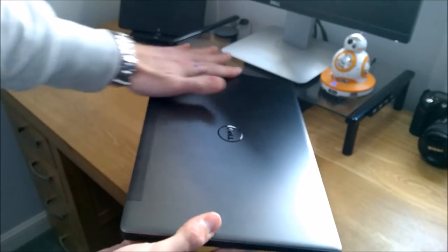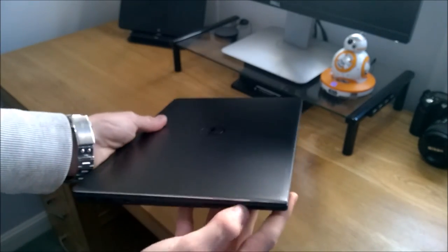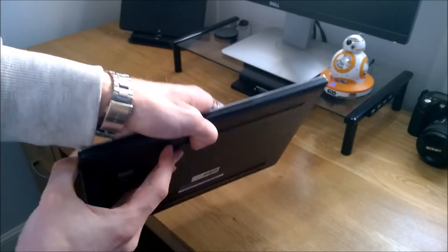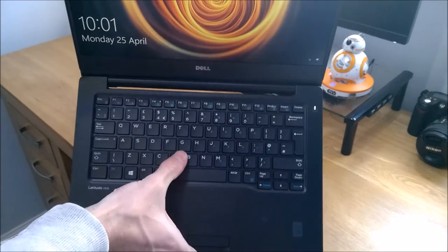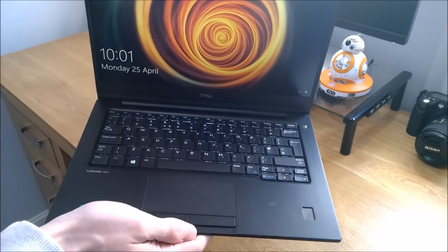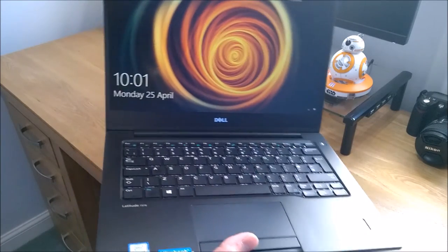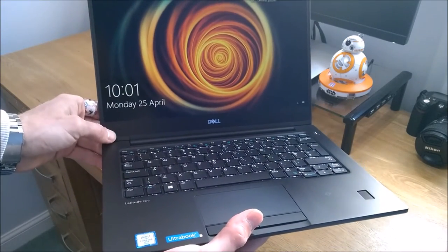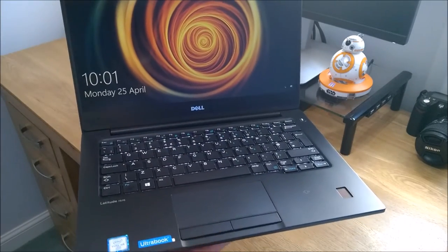And you can also get, this is the aluminium finish, you can also get a carbon fibre finish. It's made from high-end materials, so it's a magnesium alloy, and it's also got the backlit keyboard as well. On the front, because of the design of the Infinity Edge, you've got a full HD camera down there, and the power on button is in the corner there.